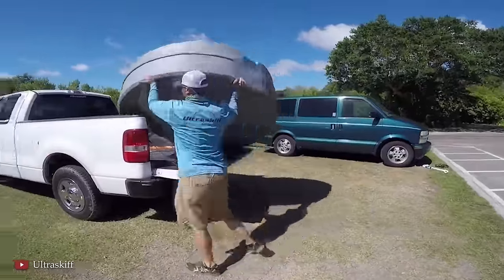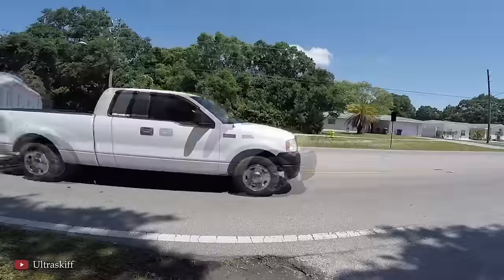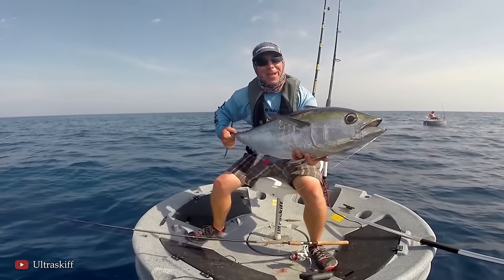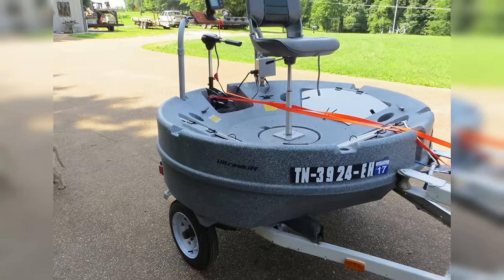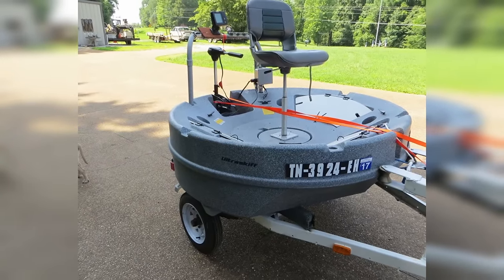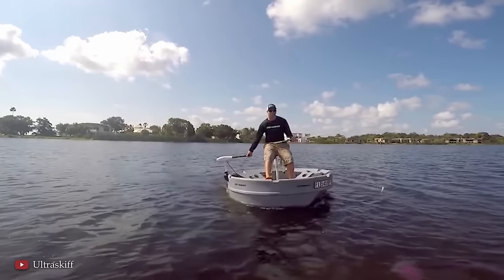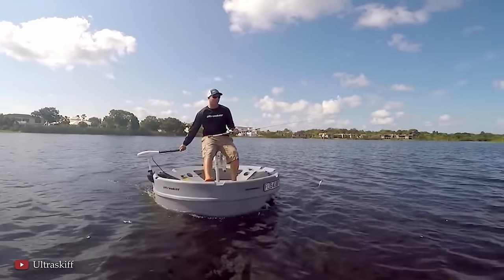Furthermore, there's no need for gas or fuel of any kind, so fishermen don't have to worry about the cost of fuel or about running out of fuel on the water. It doesn't require a trailer and can launch from pretty much anywhere, so fishermen can avoid the craziness and chaos of busy boat-launching areas. It's all about convenience and affordability with the Ultra Skiff, and the fact that fishermen can use this little watercraft to access areas they could only get to by boat before is really cool. Boats aren't for everyone, so this little circular masterpiece is actually quite ingenious.